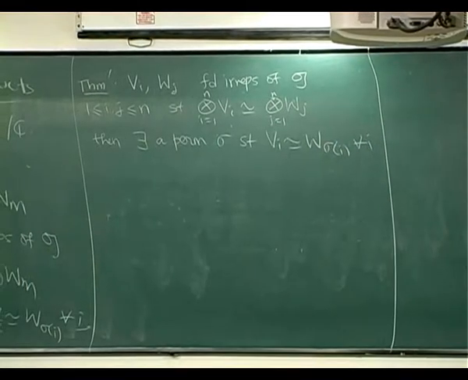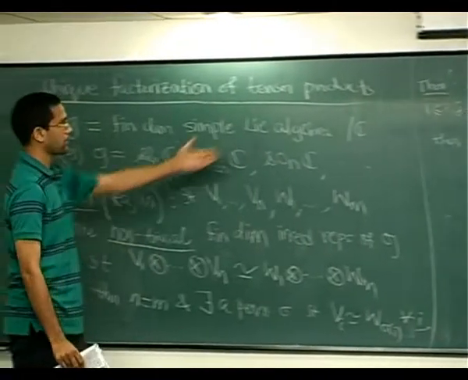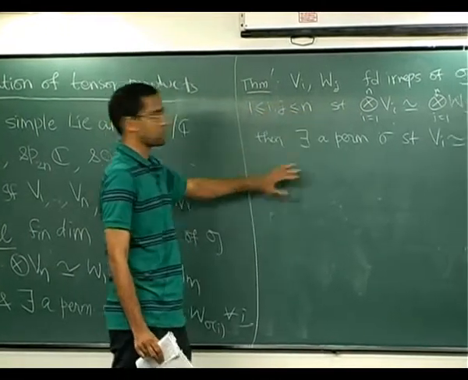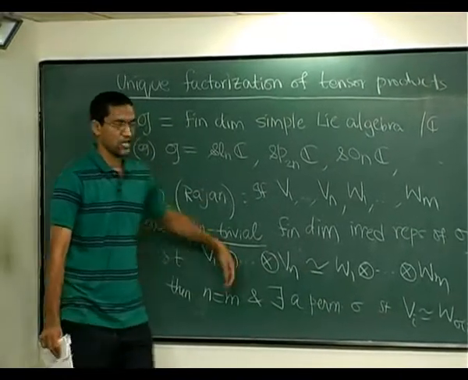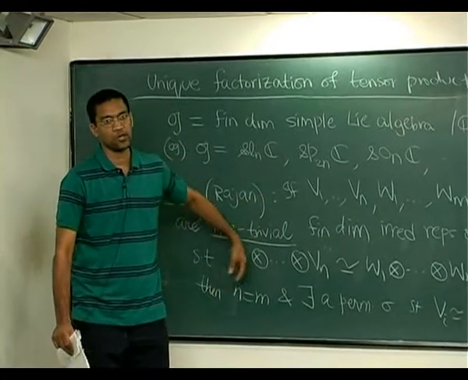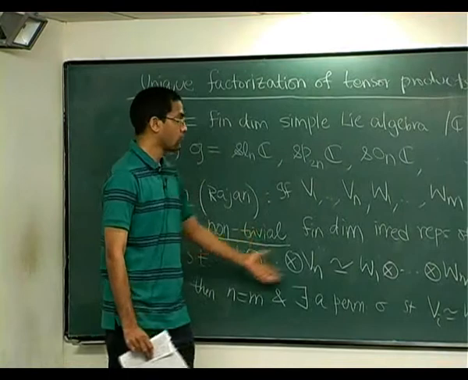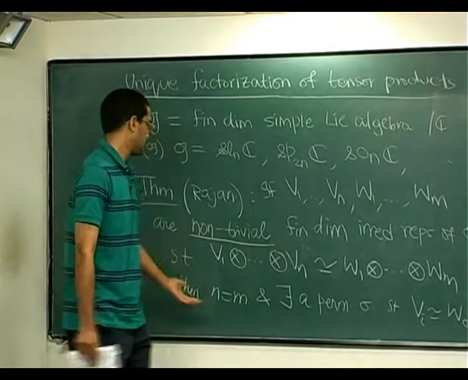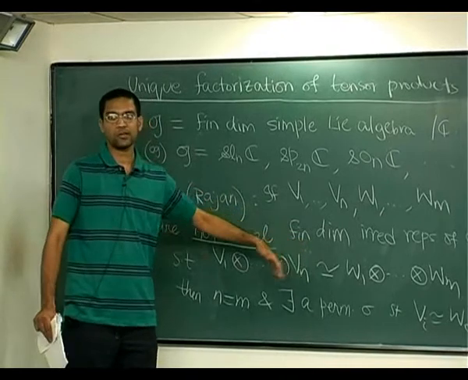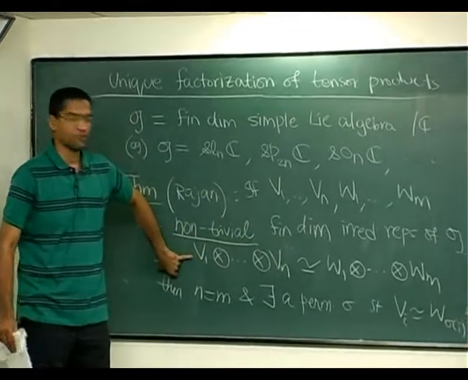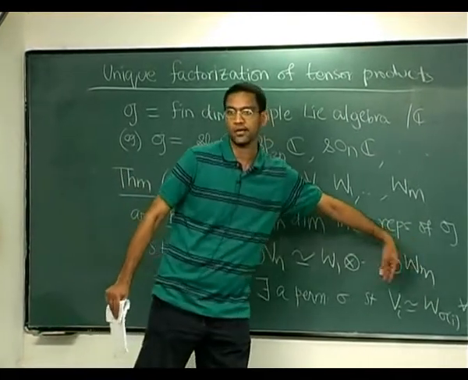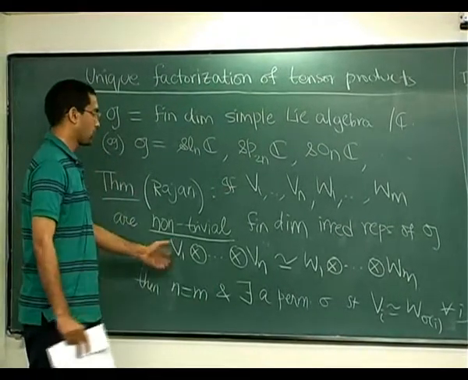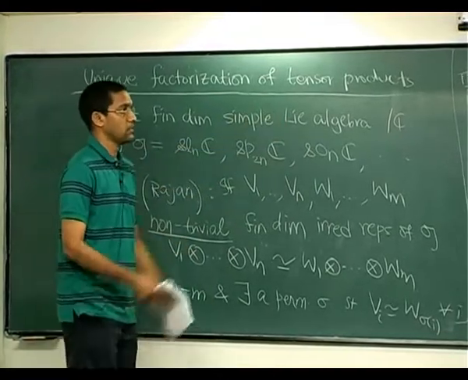And notice that these two are just equivalent formulations, because the theorem implies theorem dash, clearly. Now, for the converse, if you had the statement of theorem dash, what you would do is equalize the number of factors on both sides by tagging along a bunch of trivial representations if you need to. Then theorem dash would tell you that both sides are the same up to permutation, and that would automatically tell you that n must have equaled m to start with, because if not, these extra trivial factors you tagged along must have been isomorphic to some pieces here, and you assumed everything here is non-trivial. So this basically says you might as well think of theorem dash as being the statement one sets out to prove.